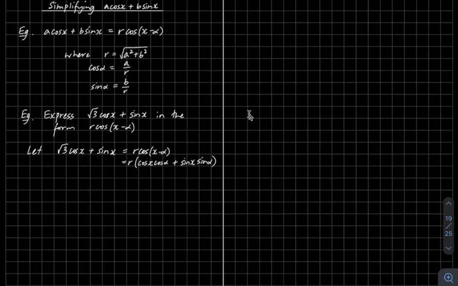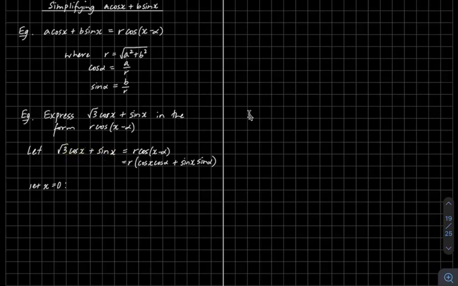So let's start with, we'll actually do sine x first. So let's let x equal 0. That's the most obvious value of x to choose to make either sine or cos equal to 0. So when we let x equal 0, cos x equals 1, doesn't it?